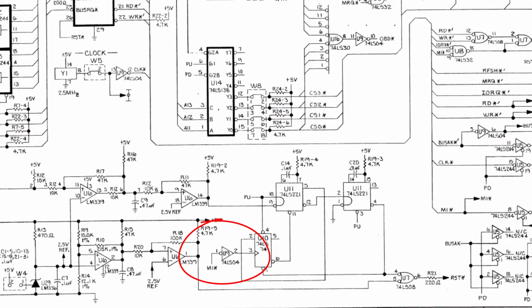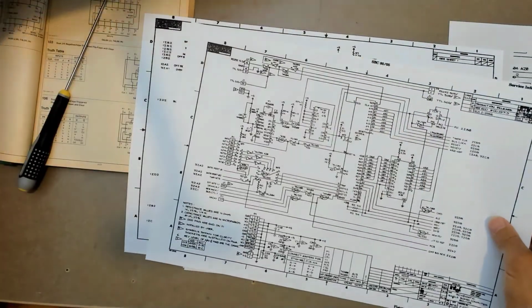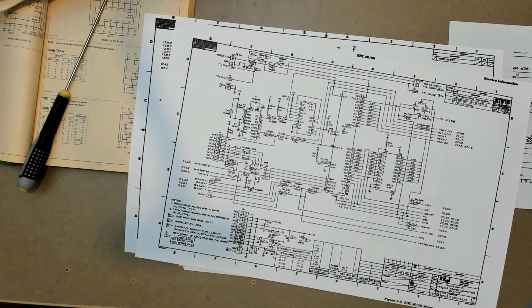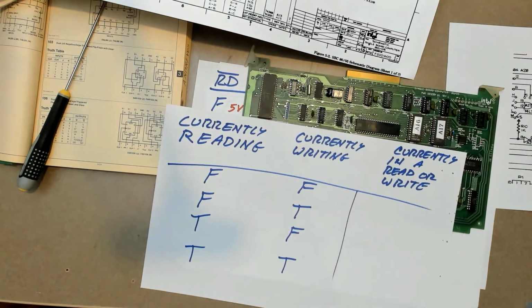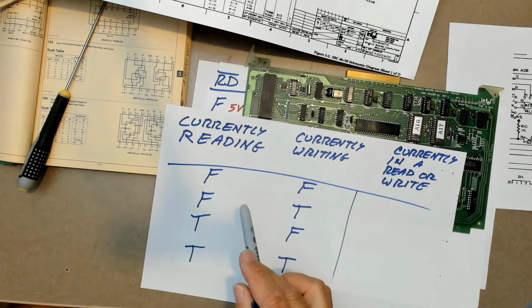So they want us to think of this in terms of assertion level, not in terms of logic level, 0 and 1 or 0 and 5 volts. So when we're using assertion level logic, let's look at a truth table, how we would do this to make it extremely clear what kind of logic we're using.